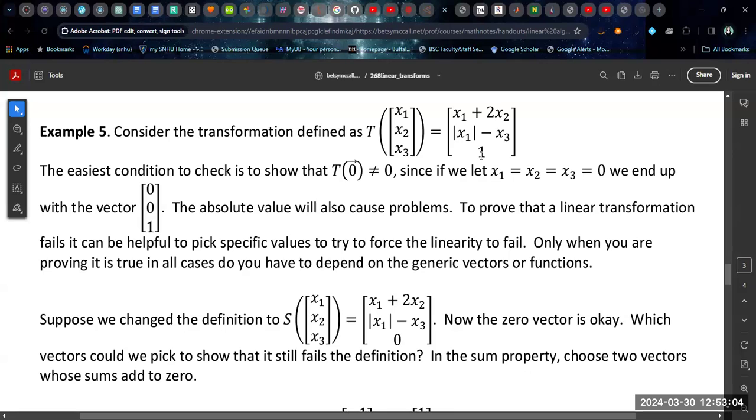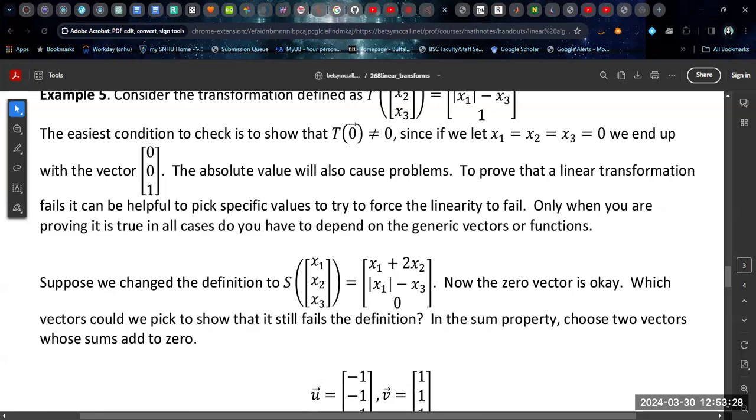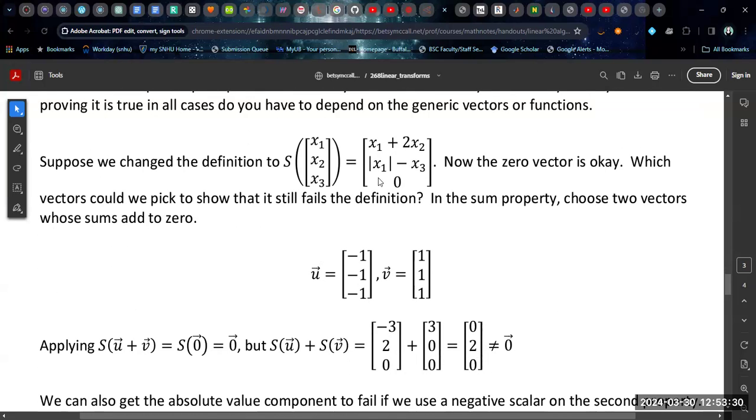So anytime you see an example transformation where one of the values has an extra constant, like our ax plus b equation, that extra constant is going to make this linear definition fail. Now, if we were to consider the transformation without that 1 in it, would this be okay? Well, the 0 vector is okay. Now we would put in 0, 0, 0, and we would get 0, 0, 0 back out of it. But that doesn't make it linear.